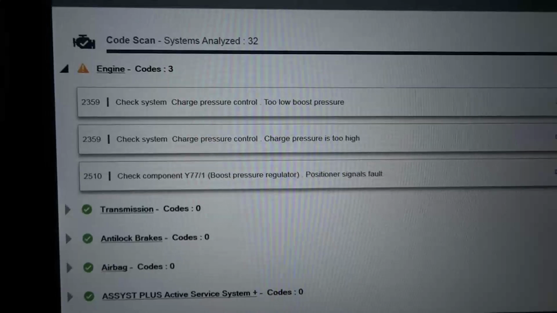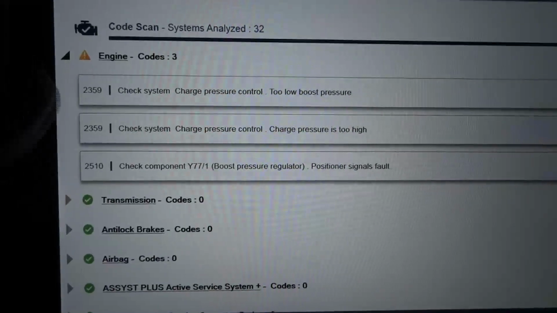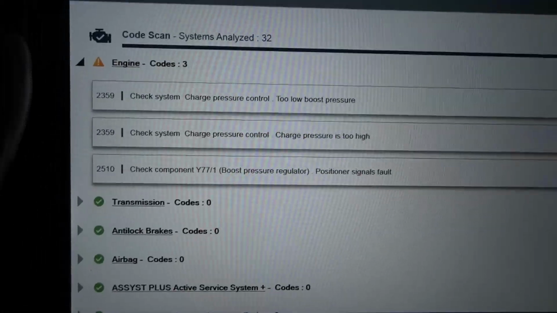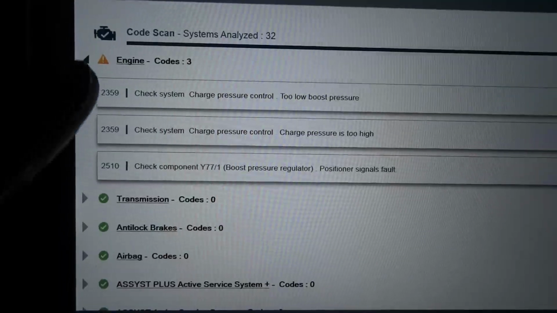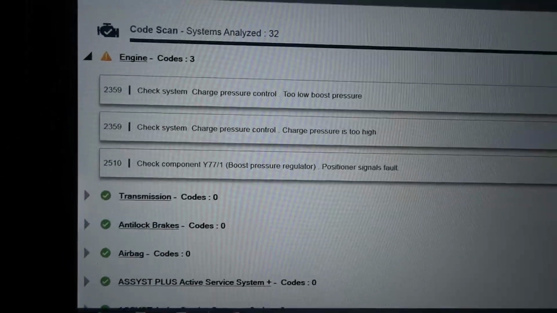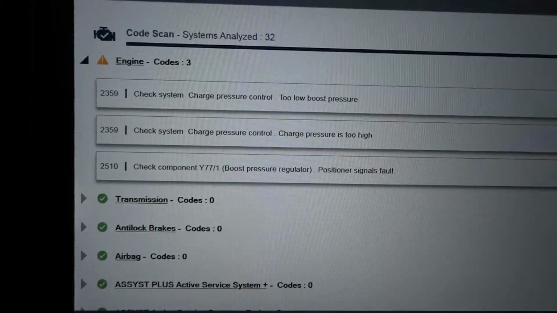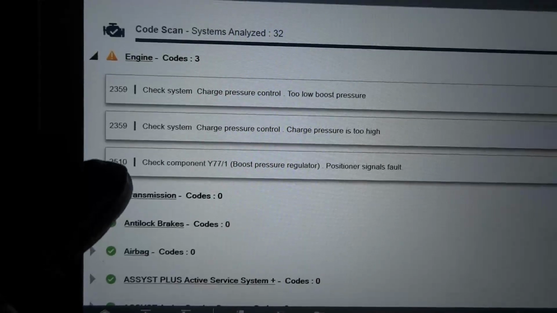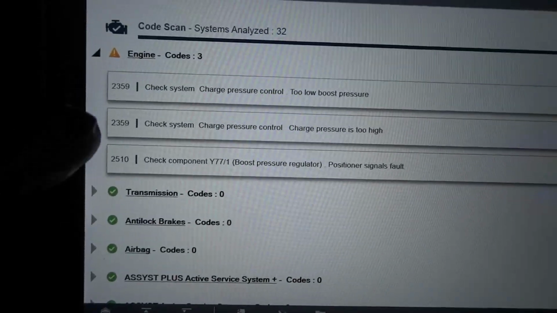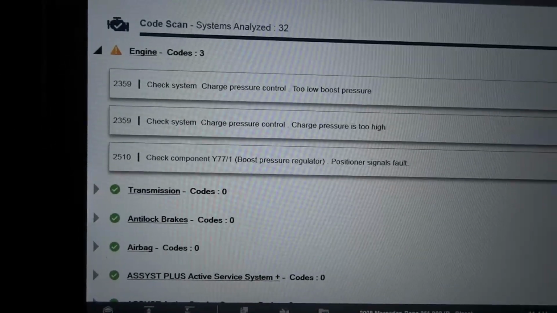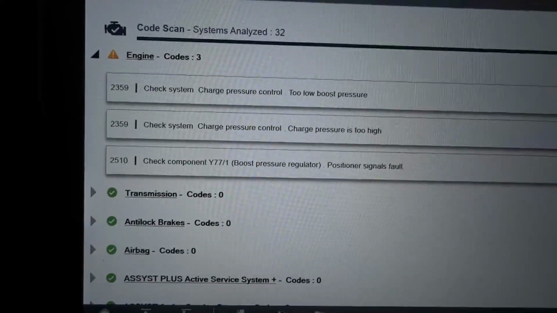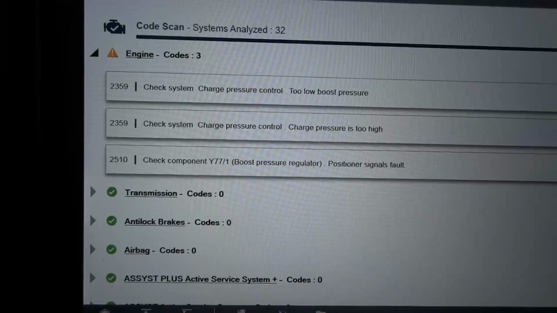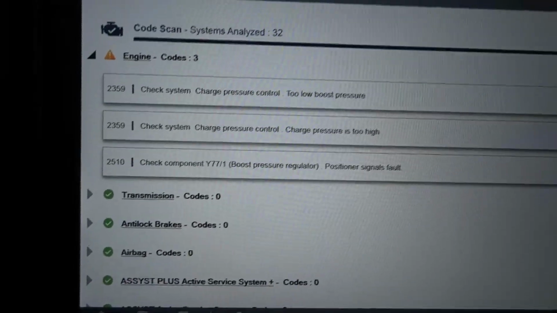Okay. The other thing that can cause these trouble codes to be set is sticking vanes. If the vanes inside the turbo are sticking, they can also cause these trouble codes to be set. Usually when I have turbos that have vanes that stick on the inside, this third trouble code is usually not set. Usually I just see these two trouble codes set in memory, the low boost trouble code and the high boost trouble code set at the same time. Okay, but that's something to keep in mind. We're also going to check the vanes inside the turbo.